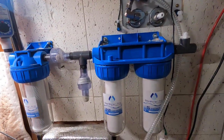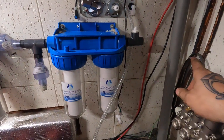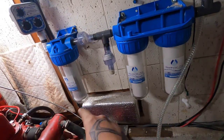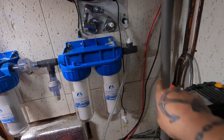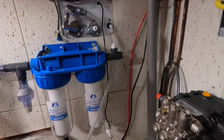I also switched mine. So in the drawing, the input's here, and this would be on that side, if someone has installed this and noticed that. I did that because it doesn't make any sense. My boost pump is down here, so it makes sense to come up here. The water will go through and then this will come to here. But you can see I kept everything in pretty close proximity on this project.